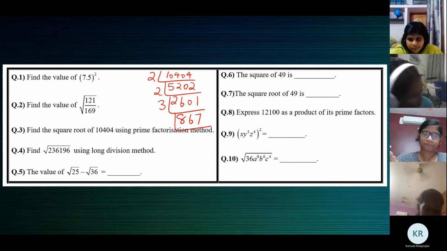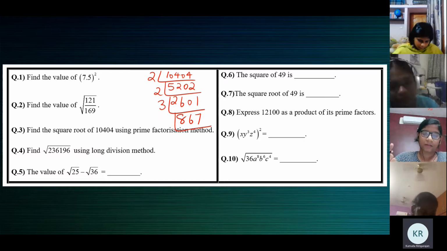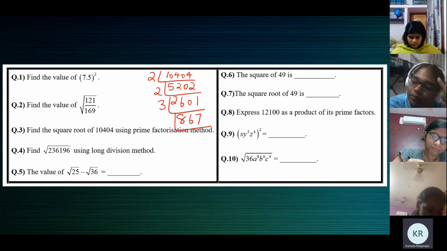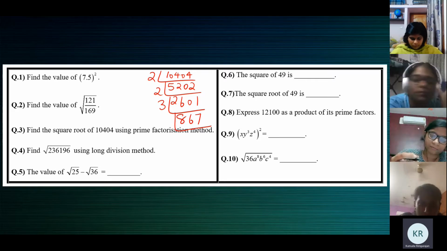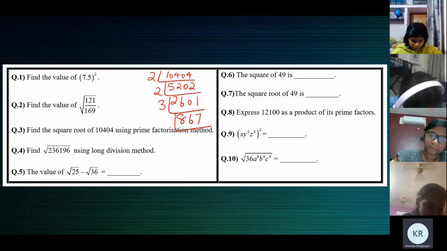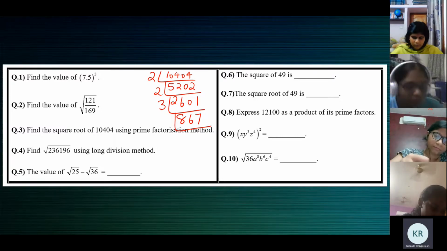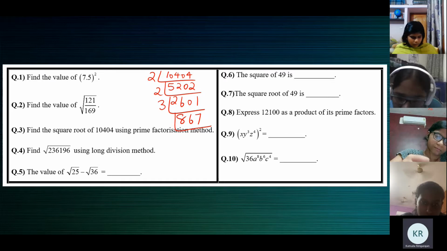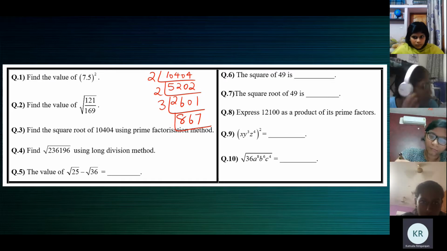If the sum of the digits of the number is divisible by 3, then the number is divisible by 3. That is only for 3. Don't apply this for all the numbers. This is the test of divisibility only for 3. For 2 it is different. For 5 it is different. For 7, 11, all that is different.